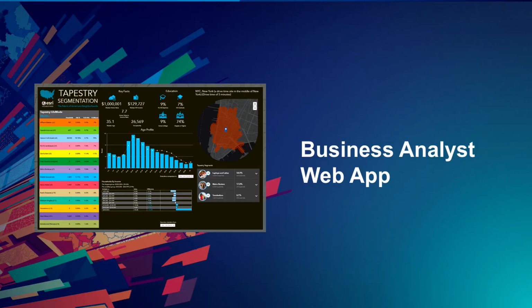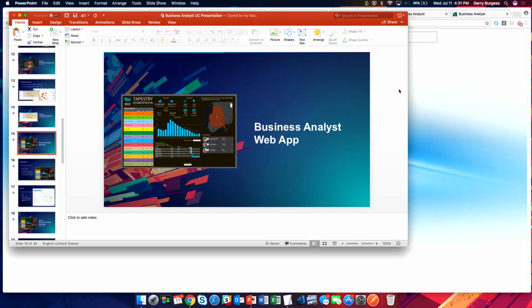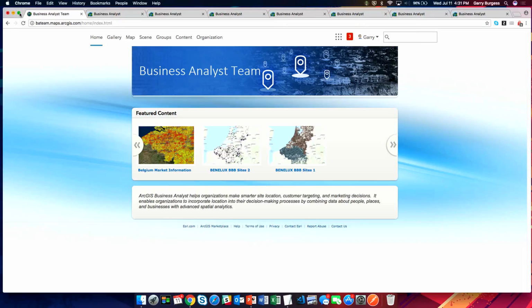I know when Tony put his hands up, half the room are here to learn about Business Analyst as first-time users, and the other half are existing users. So what I'm going to try to do is simultaneously do a demo to introduce the Business Analyst Web app while highlighting 10 new features for existing users, and I'm going to do it without a net. And then I'll do some more demos after.